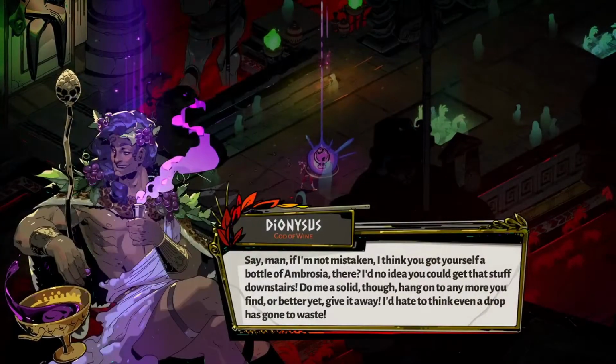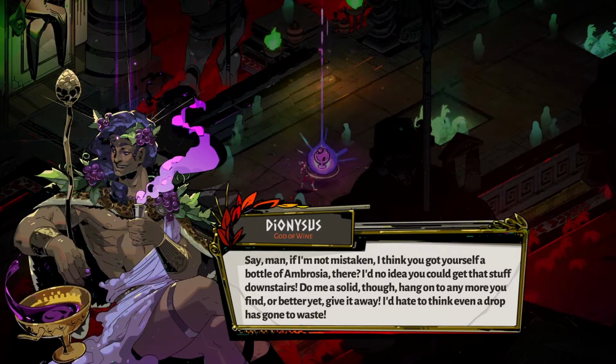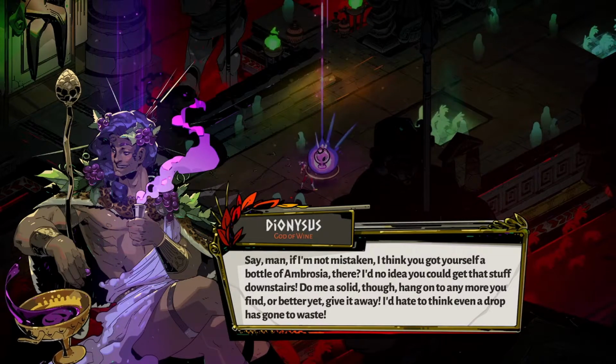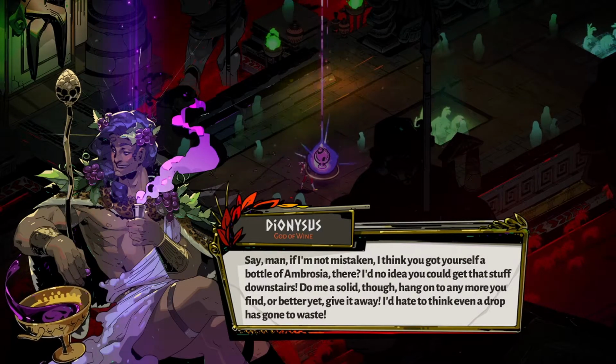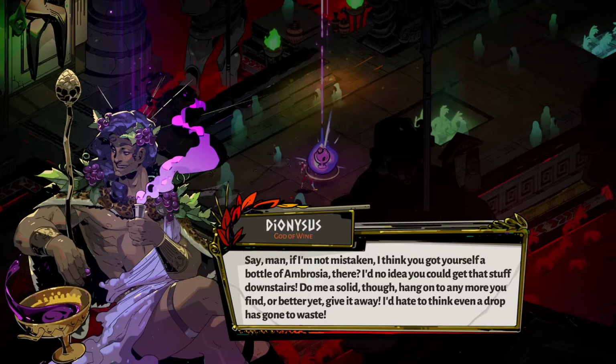If I'm not mistaken, I think you got yourself a bottle of ambrosia there. But no idea you could get that stuff downstairs. Do me a solid, though. Hang on to any more you find. Or better yet, give it away. I'd hate to think... give it away now.